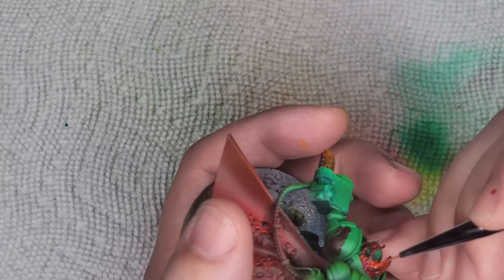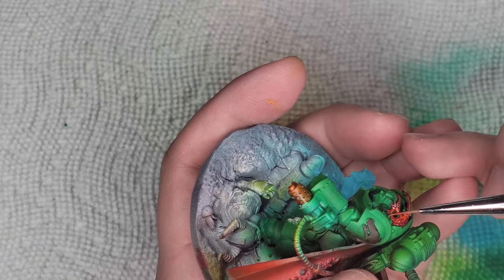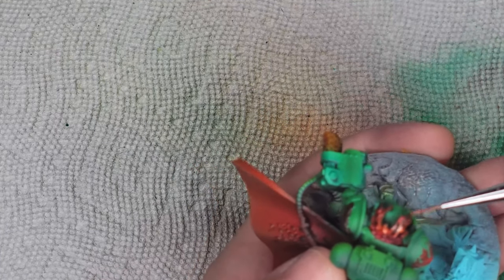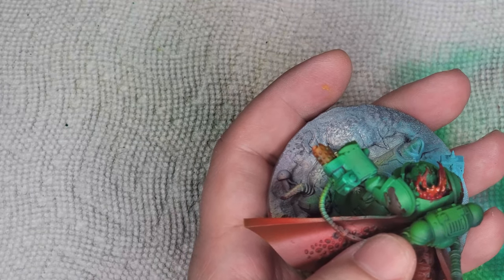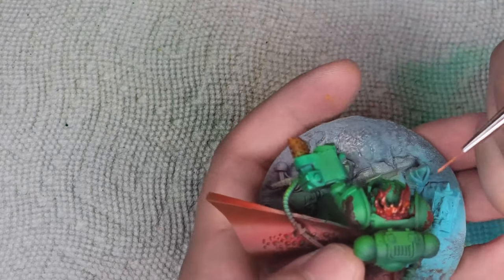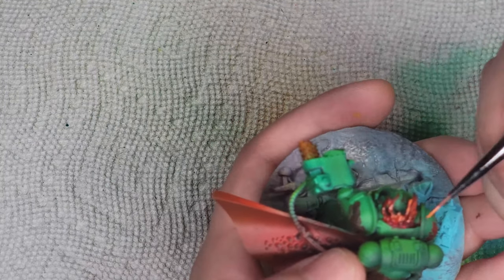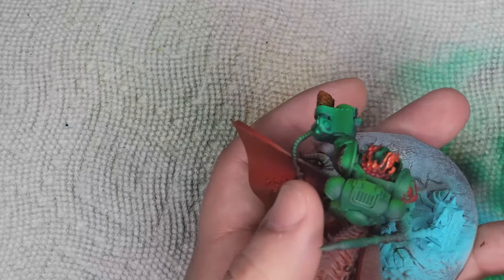Alright, so right here I'm starting to work in that transparent orange. So I'm working about two-thirds upwards and just rubbing in that orange to give it that little gradient. And then I'm going to come back with a regular orange so that the orange can be picked up a little bit more brightly as compared to just a soft gradient.